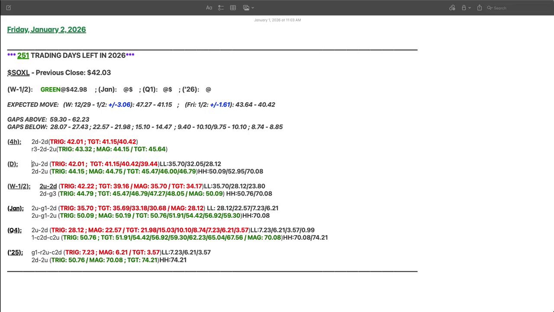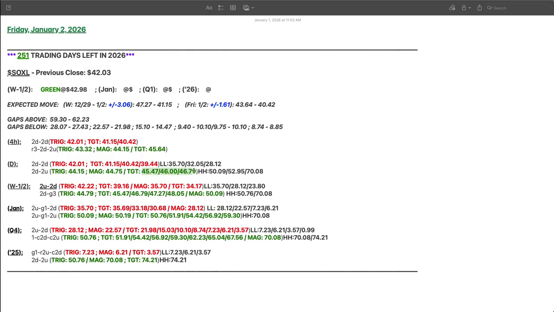All right. Now from the day chart, if we go to the downside, that would be a two down continuation. And oops, get this right. There we go. Let's start the year off right. All right, so that would be a two down continuation, triggering at 42.01. Again, the 40.15 and 40.42 targets, but we also have this extended target of that 39.44, which is last quarter's 50% level. It also lined up with that 78.6 level, fib extension of the bull flag from the April 7th low. Now, if we go to the upside, that gives us a two down, two up, triggering at 44.15, magnitude of 44.75, so not the largest magnitude.